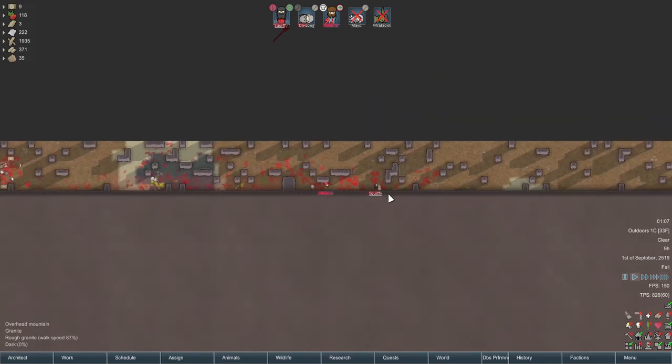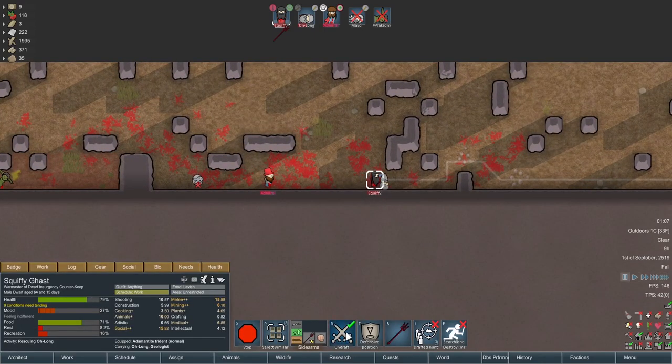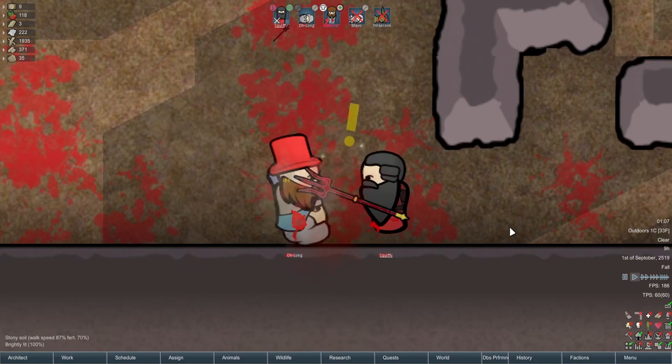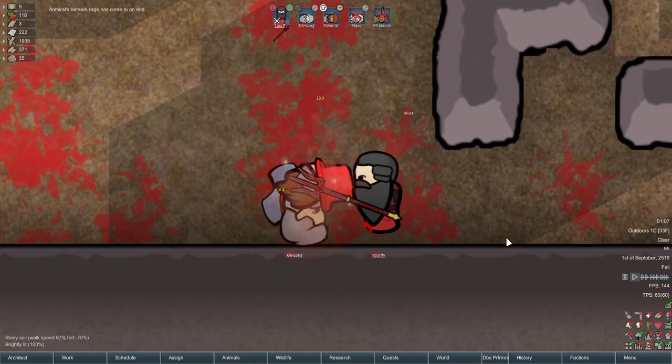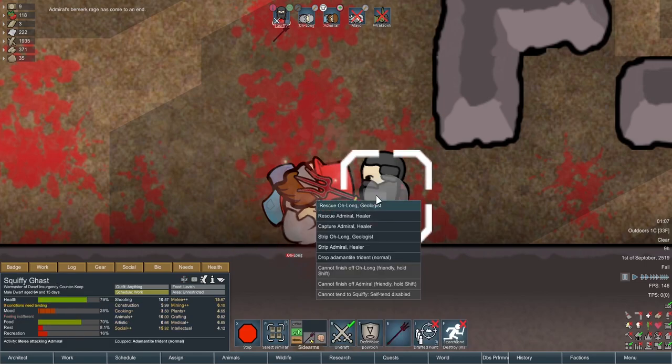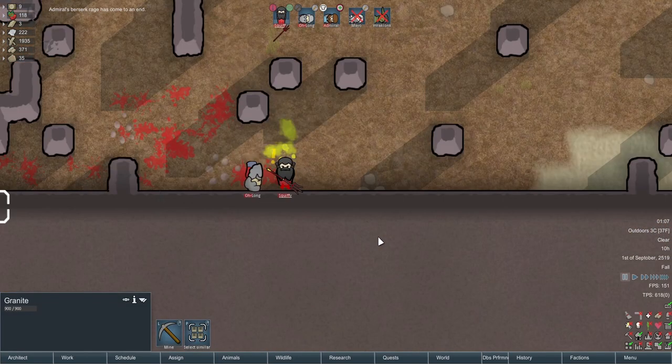Get him. Oh, it's Admiral. Okay, stand your ground. You will not have him. Stab. Oh, shit. Don't kill him. Don't kill Admiral. Admiral's still our friend. Okay, okay. Admiral's down in 9. Oolong's down in 7. Rescue Oolong. Go, get him out of there.